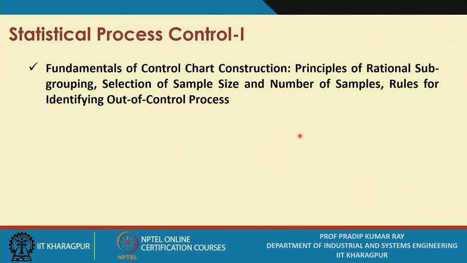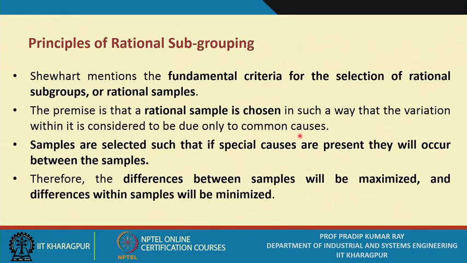Okay, so these are all very vital issues as far as construction of a control chart is concerned, and many a time you go for interpretation of the control chart, and there must be the right kind of interpretation from a control chart, so that we actually know to what extent the process has been maintaining a state of statistical control. It all depends on whether you have constructed a control chart following the specific rules, guidelines and principles.